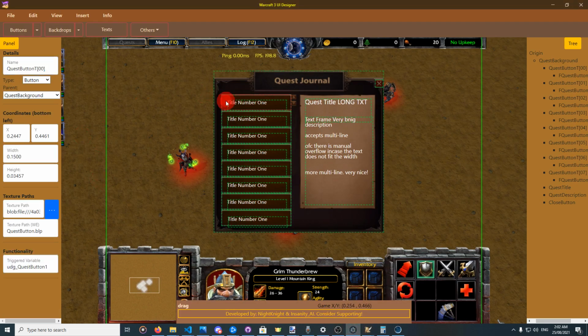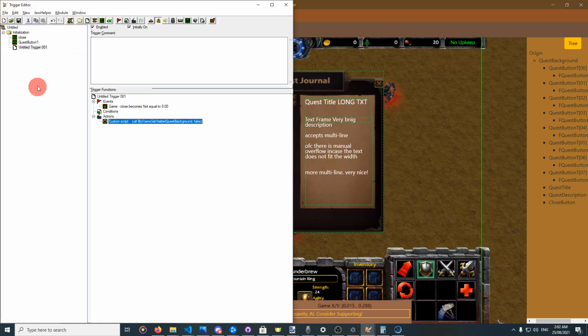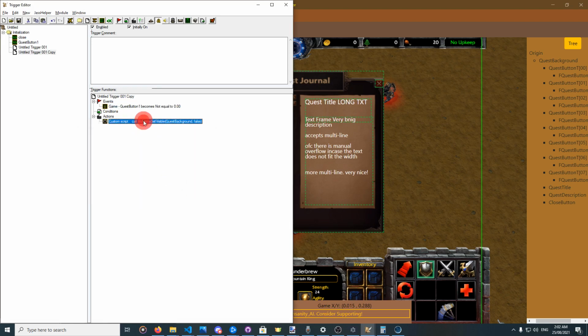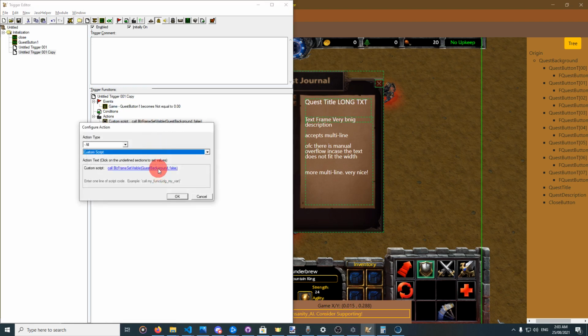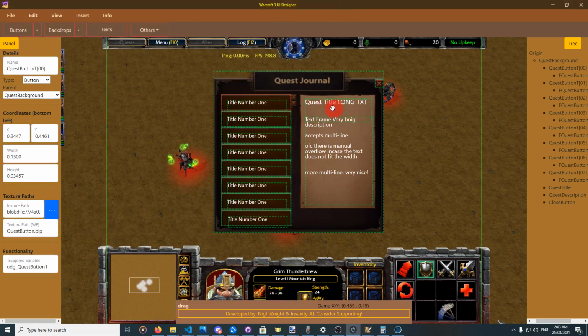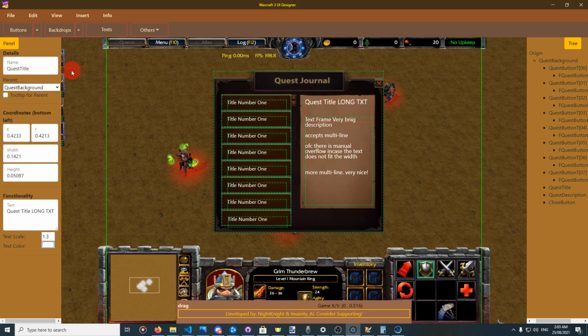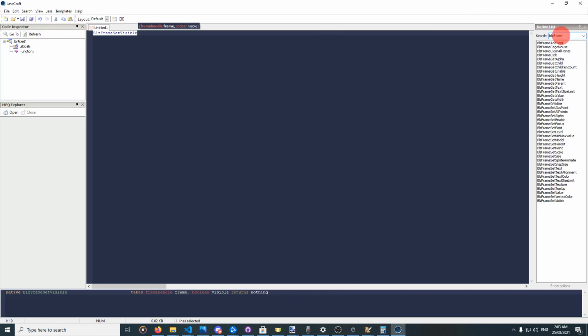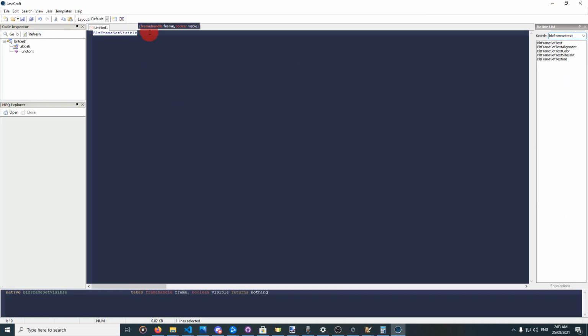I want also to prepare this button. Button edge quest button. Let's go. Copy. Okay, this button will be quest button 1 equal to 0. Let's go. What now? When clicking this, what do I want to do? Here, I want the text inside this to be changed. Okay, this is quest title. First, I will need the native that changes the text. I think it was please frame set text. Let me see, please frame set text. Yep, there it is.